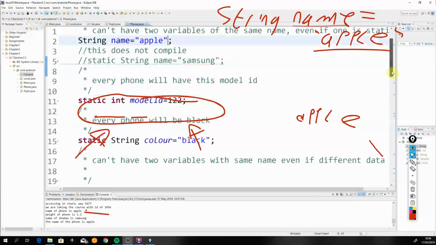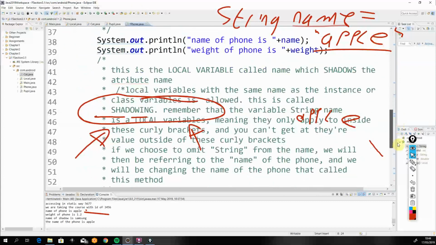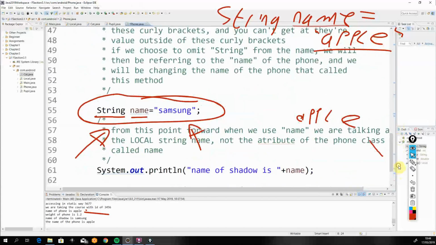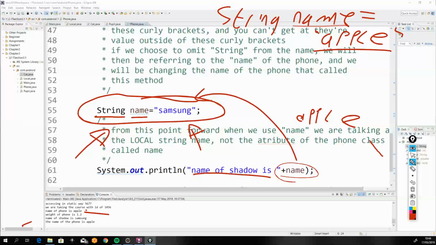So I go down here again. String name equals Samsung. That means from this point forward, only inside the dial-up method, name is going to refer to Samsung. You can see here, name of shadow is Samsung. So if I use name in the rest of the dial-up method, name is going to mean Samsung.